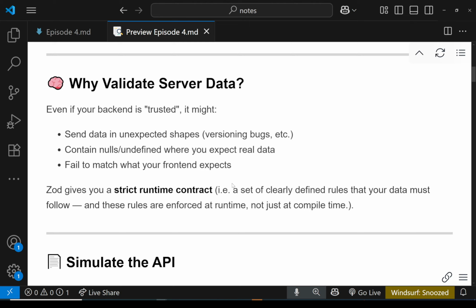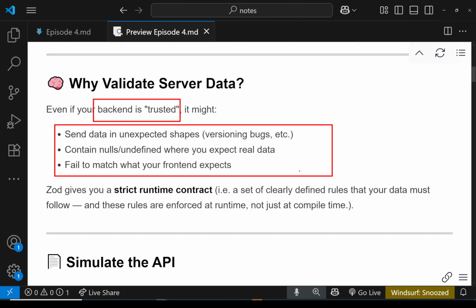Question: why do we need to validate the data we get from our server? Even though the backend server is trusted, it makes perfect sense to validate the data you get from your backend API, because the backend API could send the front end, for example, some piece of data that contains null values, undefined values.